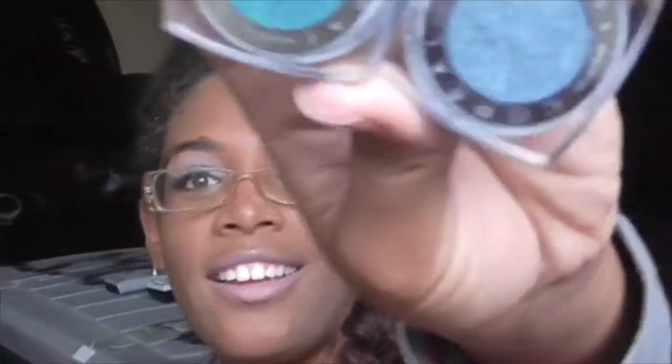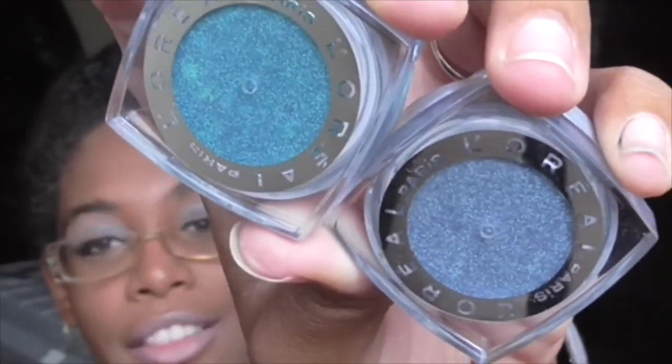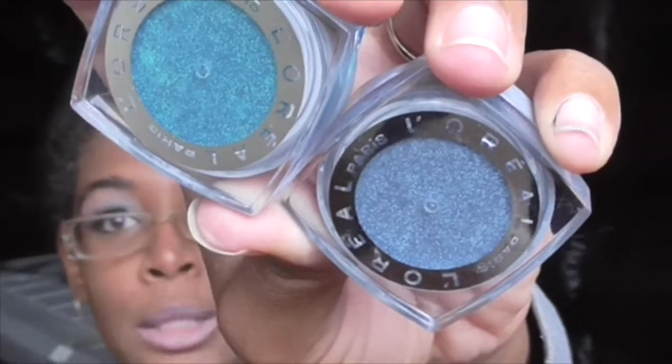Last two pots of eyeshadow — these are both blues and they're from L'Oreal. One's kind of a dusty blue and one's kind of a light blue. I didn't know L'Oreal made shadows either — I really gotta get out more. The makeup I got from Target and Walmart; I don't remember exactly which products came from which store, but collectively the makeup was from Target and Walmart.